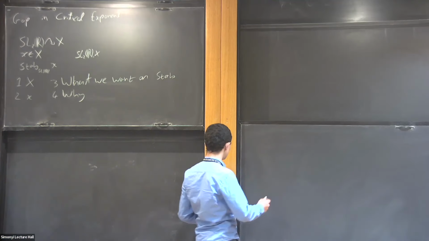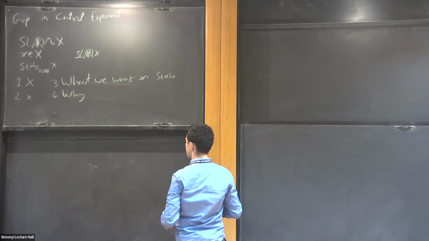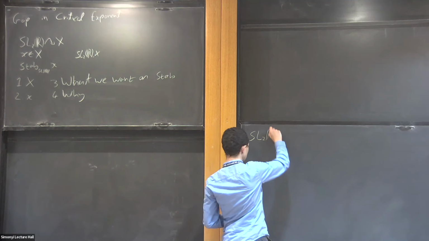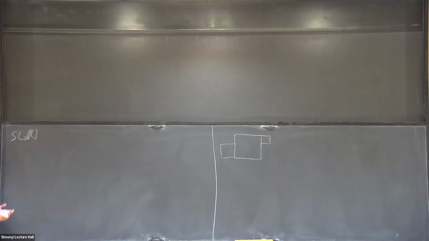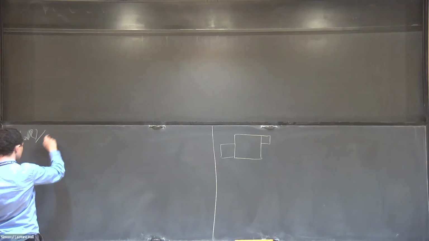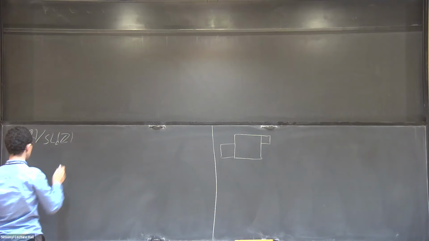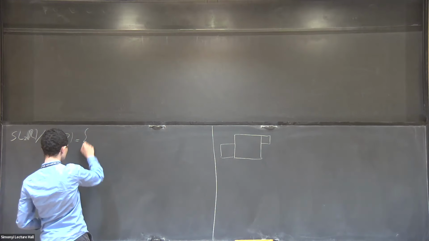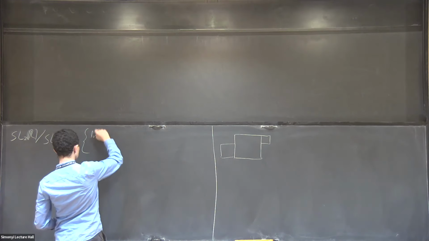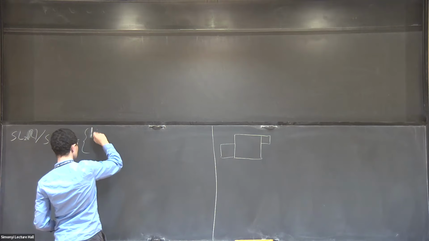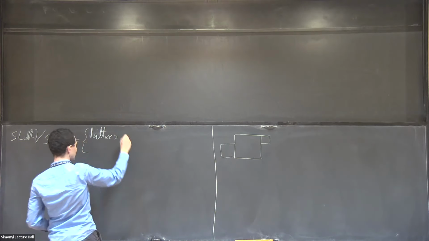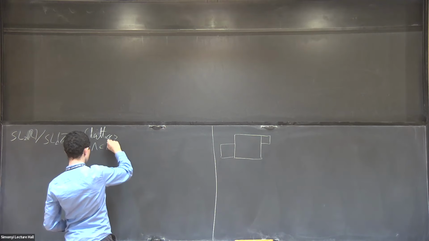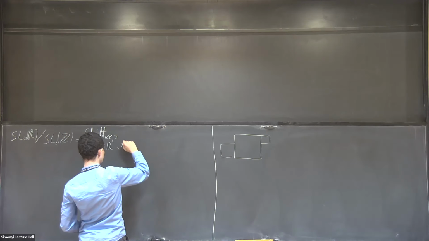Okay. So the space X will be related to the following space. There is a space SL2R of real matrices with determinant 1 mod SL2Z. This space is studied a lot, and it's equal to lattices lambda inside R squared with determinant 1.